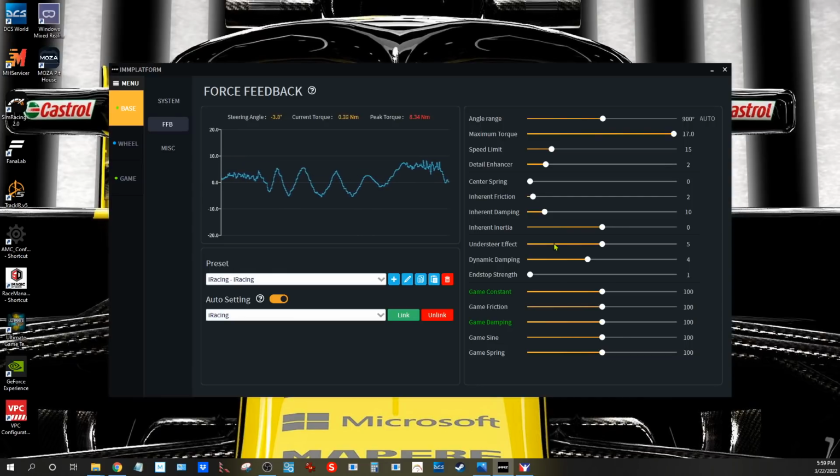First thing we'll talk about is the speed slider. Well, first thing, let's talk about maximum torque. When you first start this up, the maximum torque defaults to 10. Obviously, this ET5 has 17 newton meters of peak torque, so we put it on 17. At least we didn't have to press a bunch of tabs or buttons on the lawyer page that are on some of these softwares that come with these wheels to get it to high torque mode. Now, speed limit. This comes default at 40.